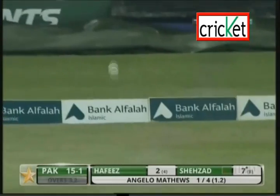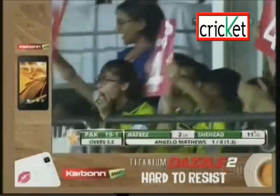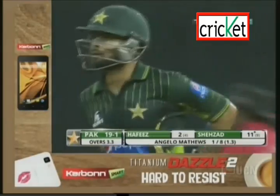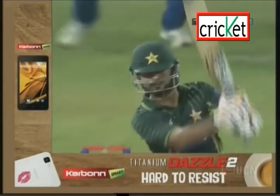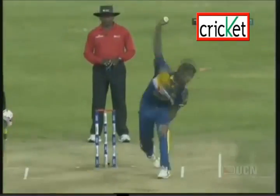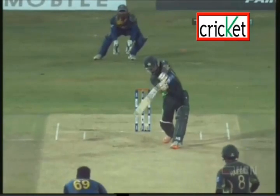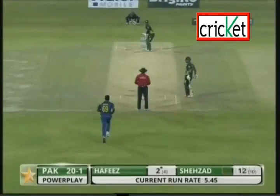In the air for a little while, but was good enough to hit it down the ground. There's a risk. It was a good delivery. The first boundary of the match. Ahmed Shehzad made his own room this time. Again, Matthews very straight. Ahmed Shehzad just giving himself a little bit of room. Hits it well enough. Hits it straight. Gets a boundary. Smart cricket, because he backed away, but seemed to just give himself a bit of room to free his arms up. He said, well, he's predictable on that length a little bit now.